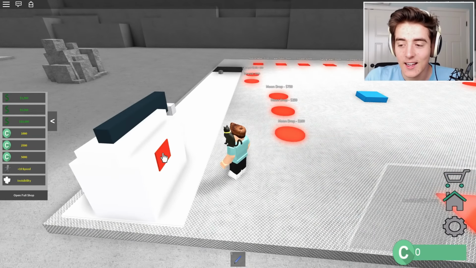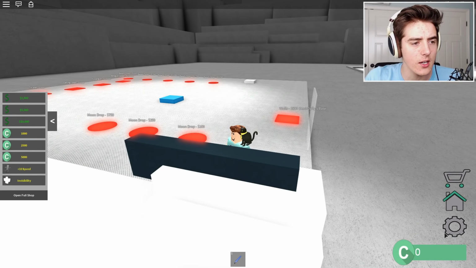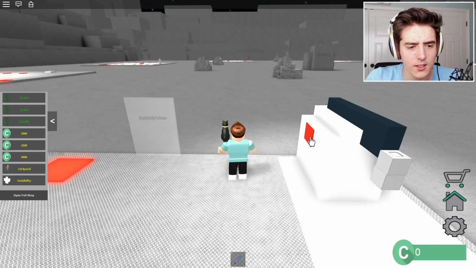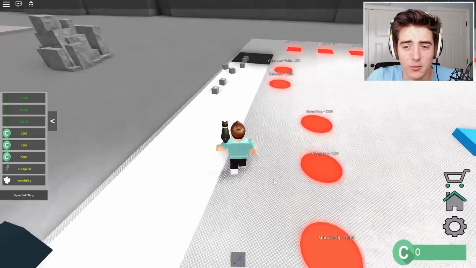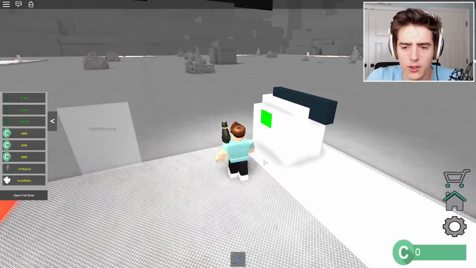Oh, man. And there's my cache at the top right. It's supposed to show the cache down here on the bottom right of the screen. I don't know why it isn't. Oh, because that's not the cash that we're earning from these rocks. That's some other form of currency. I'm not too sure what that is.